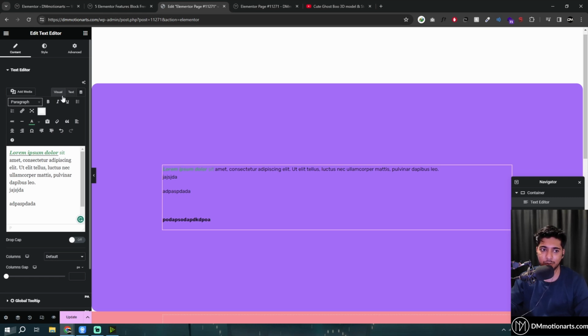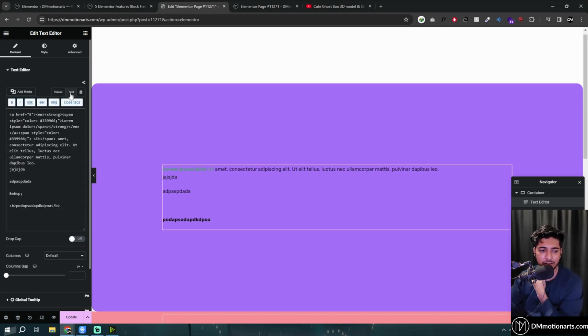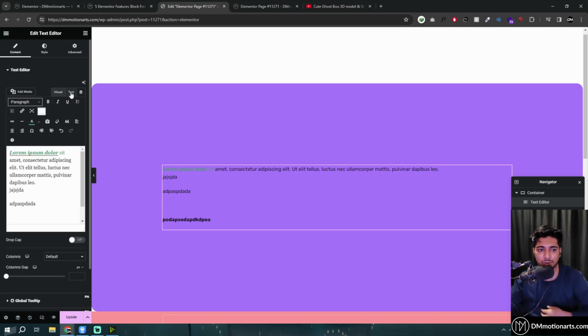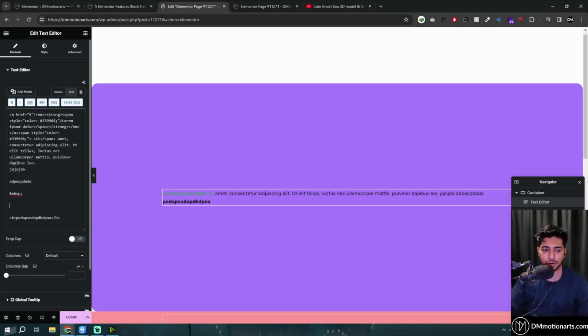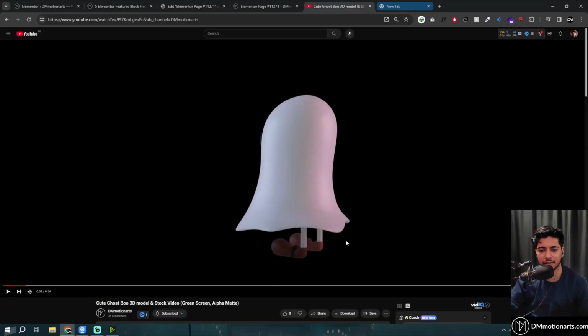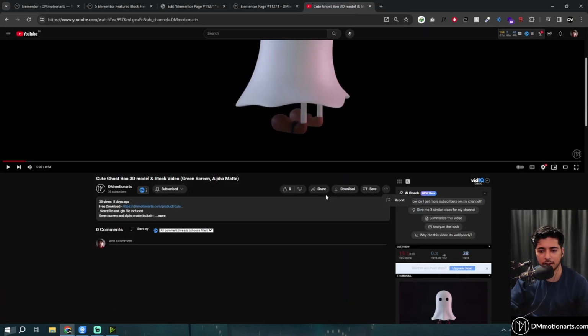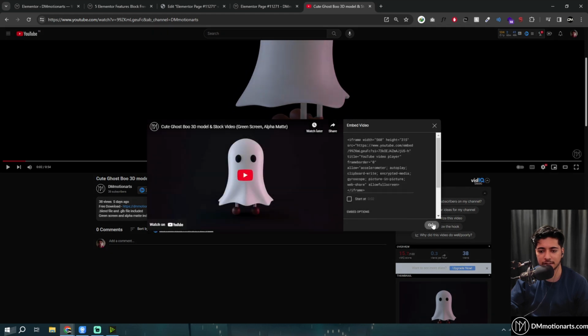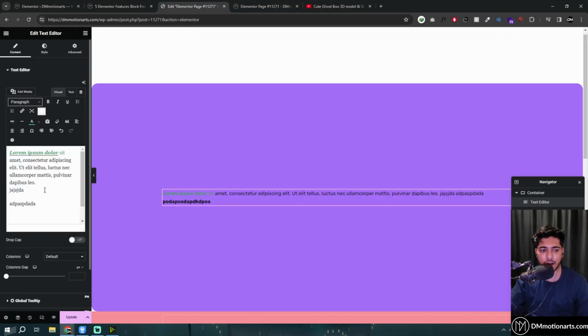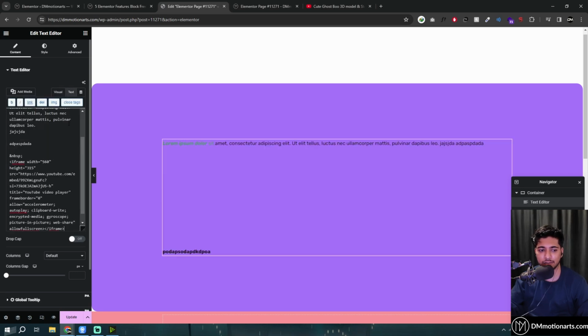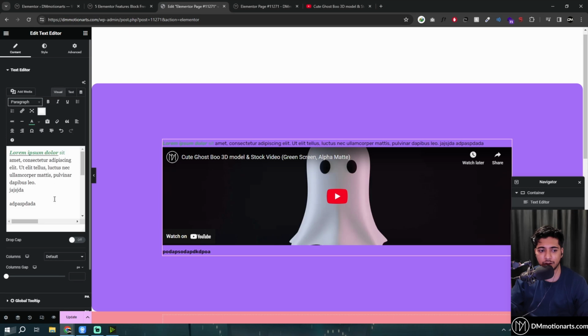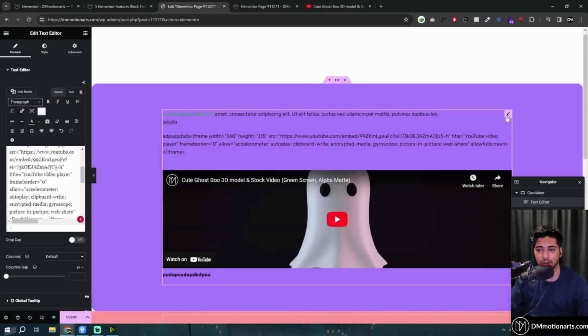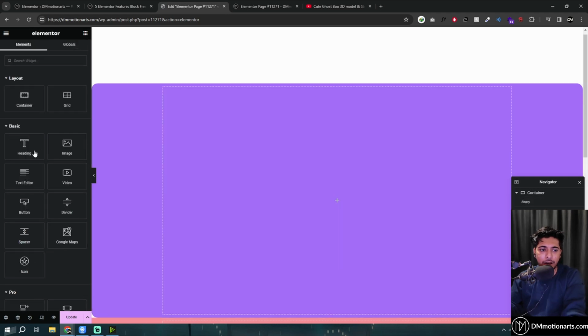And if you want to do some HTML work, then you will need to click on text. Basically this is a visual editor and this is an HTML editor, so you can use both together. There's no worries with that. You can add a shortcode or some embed code like this. If I want to add an embedding code, I can just add it in the text editor. You cannot add it in the visual editor. The visual editor is what you see is what you get, and text is where the codes exist. So right now you can see I added it here, but if I copy it around here, it will just add it normally. Let me add the text editor again.